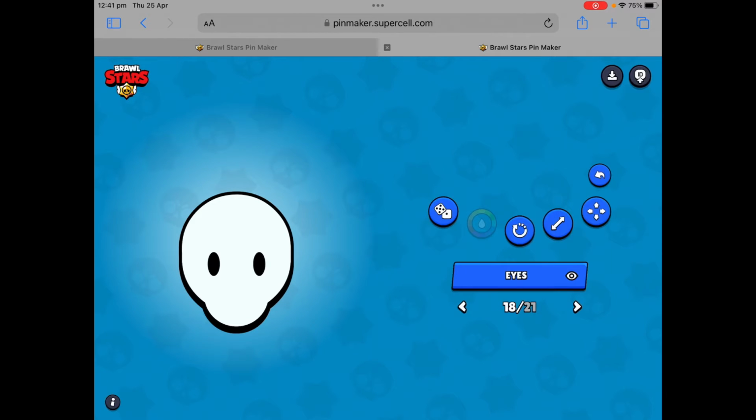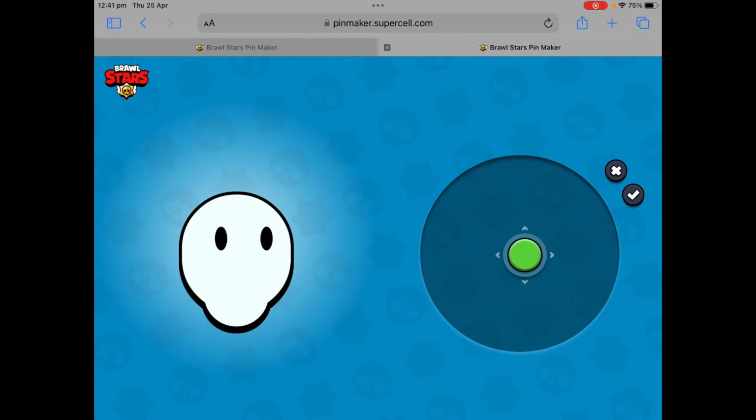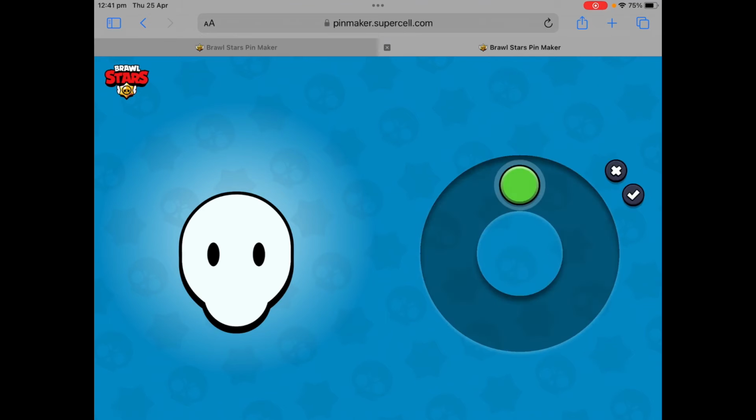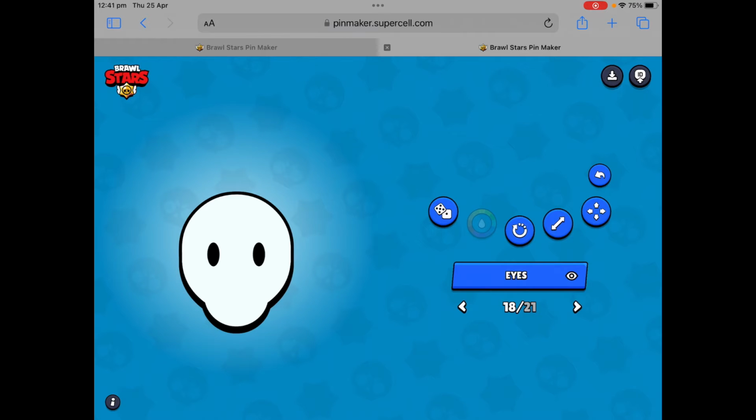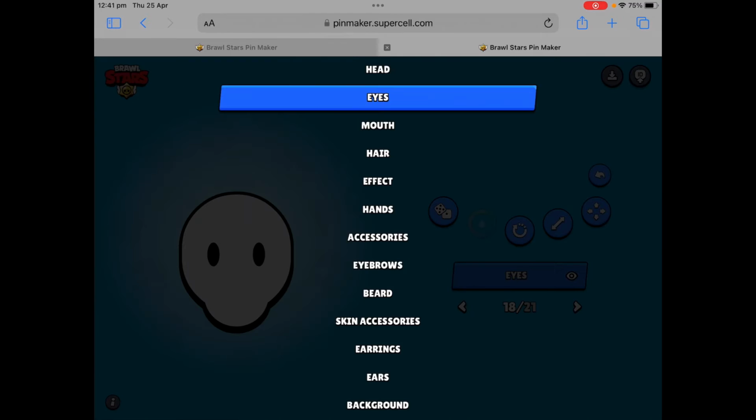Press the tick. And then if you tap on this, the 4 arrows, you can actually move the position of them as well. So you can go even off the head. You can go to the side if you really wanted to. But I want mine somewhere like in the middle, maybe there. And you can also rotate as well. So you've got 360 degrees, you can rotate them. Now I don't want to rotate the eyes, I want them to be in the center. There we go. Alright, and you can't change the color of the eyes.